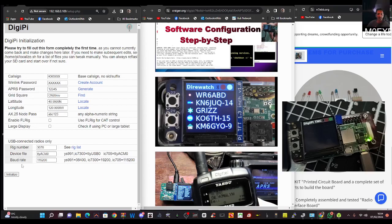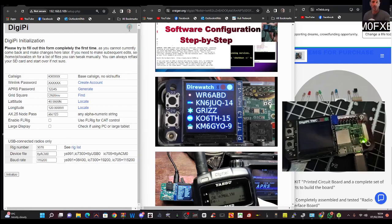Device file, baud rate, yeah, I get an idea what that is, but it's changed here. So it looks like I am going to have to look at this. So 991 is 38400, 7300, so we're going to have to find out where we get this from. I've got a feeling the device file, we can just put in the word test for now. That's not important, but we need the correct baud rate, because once you initialize this and put it all in, then that's it. At the moment you can't change it.